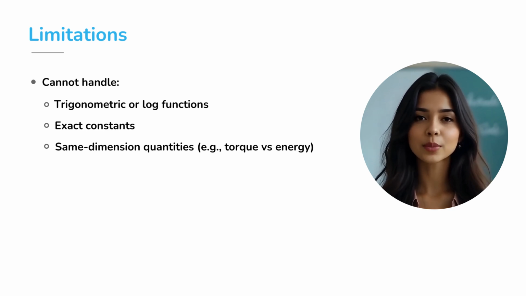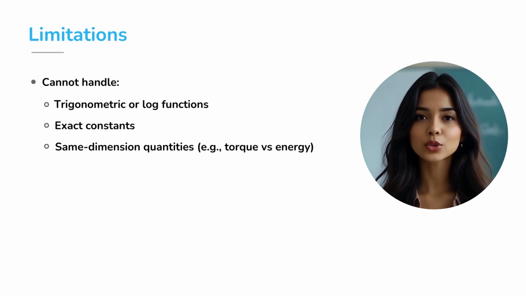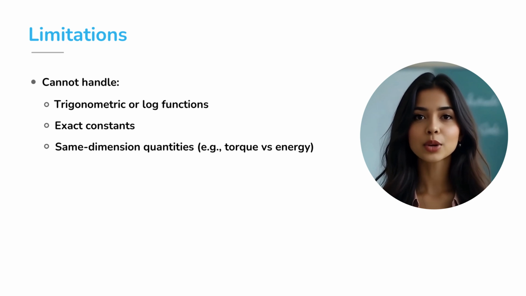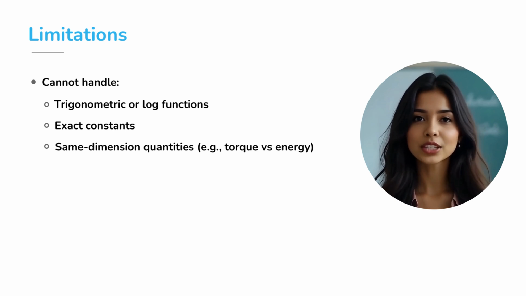It can't determine dimensionless constants like 1/2, 2 pi, or e. It can't analyze equations with trigonometric or logarithmic functions. It can't distinguish between two quantities with the same dimensions, like torque and energy. So while it's a strong checking tool, it's not a replacement for proper derivation or experimentation.